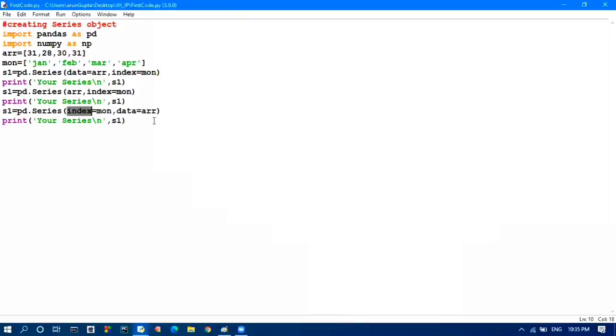Next we have, in the index, we can use a loop. Is it also possible? Let me show you.